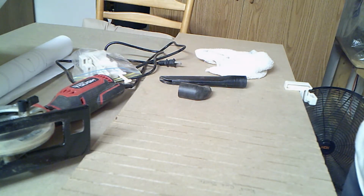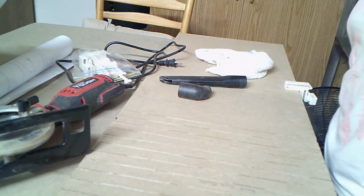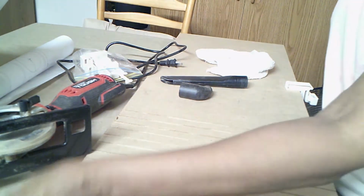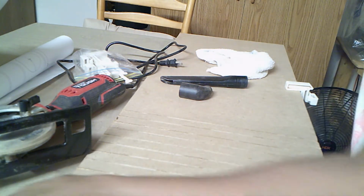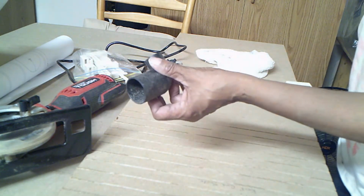Okay, since I've already cut it, I cut the slits that I had drawn out. I just want to go over a couple of things that I did to make sure that I was safe. I did use the goggles that I use when I cut wood for my dollhouse. And I also got a mask so I wouldn't inhale any of this sawdust, because there is a lot of sawdust.